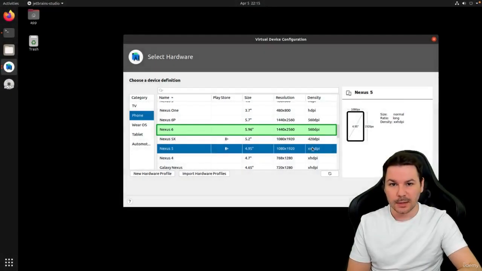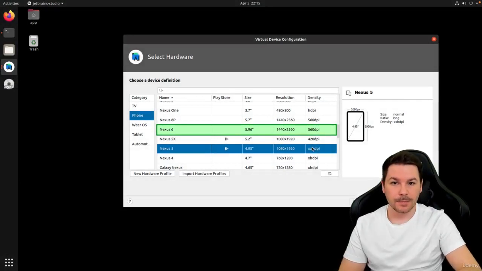You can also get the device with the Play Store, but then you are not having root access. The Google Play Store itself will not be required during this course. So you can perfectly move on with this Nexus 6 device without the Play Store being enabled. I will now move on with the installation process for the Nexus 5 device, but this makes no difference regarding the Nexus 6. Nevertheless, please choose Nexus 6.